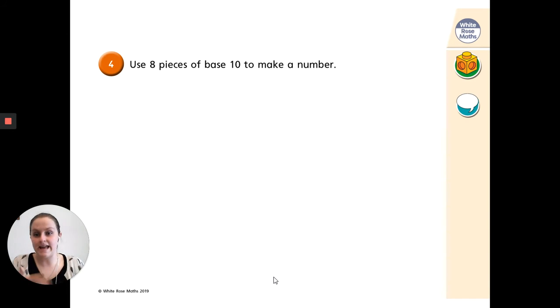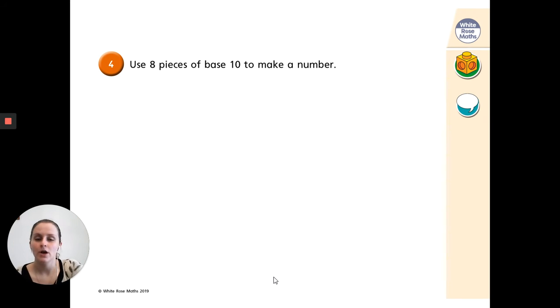Or I could draw 8 tens, or I could draw 8 hundreds, or I could get a little bit more tricky and I could draw some of each value. So I could draw some hundreds, some tens, some ones. So there's lots of different answers you could have for this one. You only need to do one, but if you want, you can try and find as many as you like. Maybe not all of them because you'll probably be there all day. But that could be a challenge you set yourself. Who knows? So just using 8 different base 10s, so I have hundreds, tens or ones.